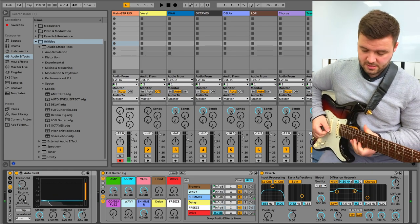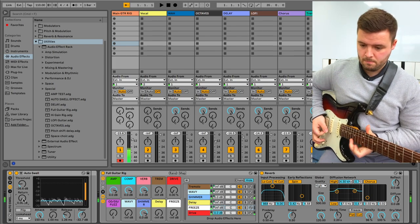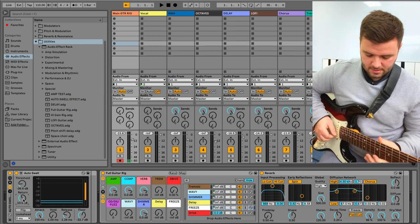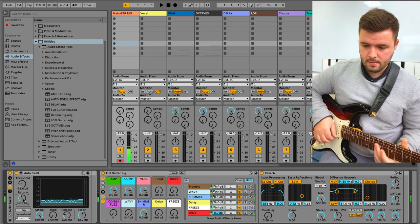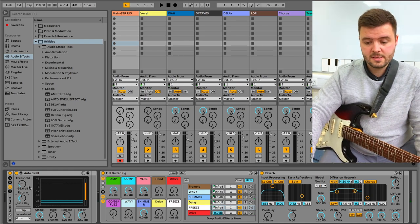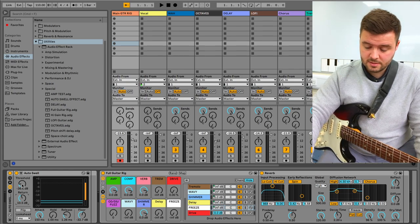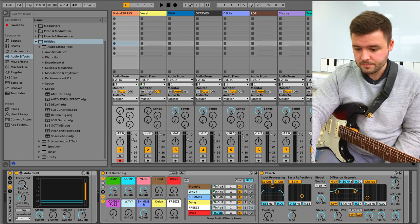So if I had a fast passage, but if you wanted something that had a little more sustain, you'll need to put the return up. And after messing around with this for some time, I've come to this conclusion that the return set here and the threshold here. If you have a different guitar, you'll have to dial in the threshold because the output gain could be higher or lower depending on what instrument you have.